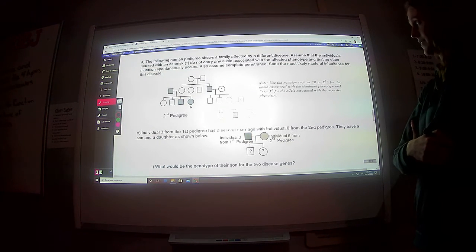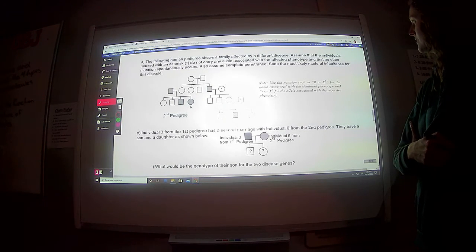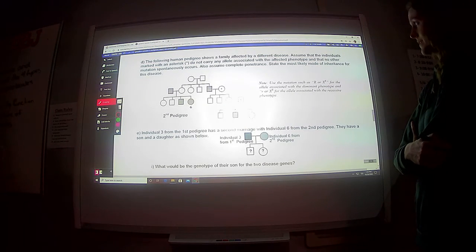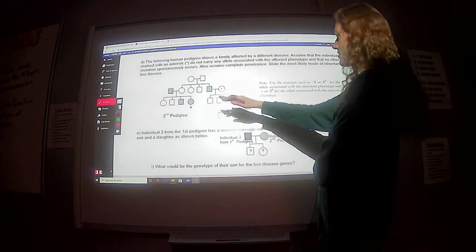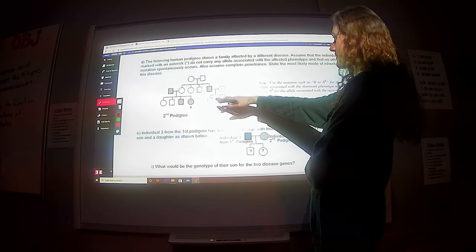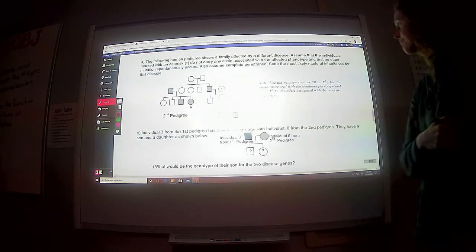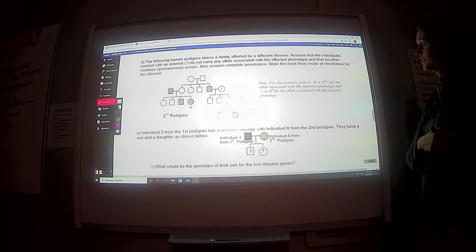If you have a child that does have it, but the parent does not have it, that parent is probably going to be recessive. Yes, here we have it skipping generations again. These people had it, this one doesn't, these people have it. So I'd probably go with a recessive trait on that one as well.